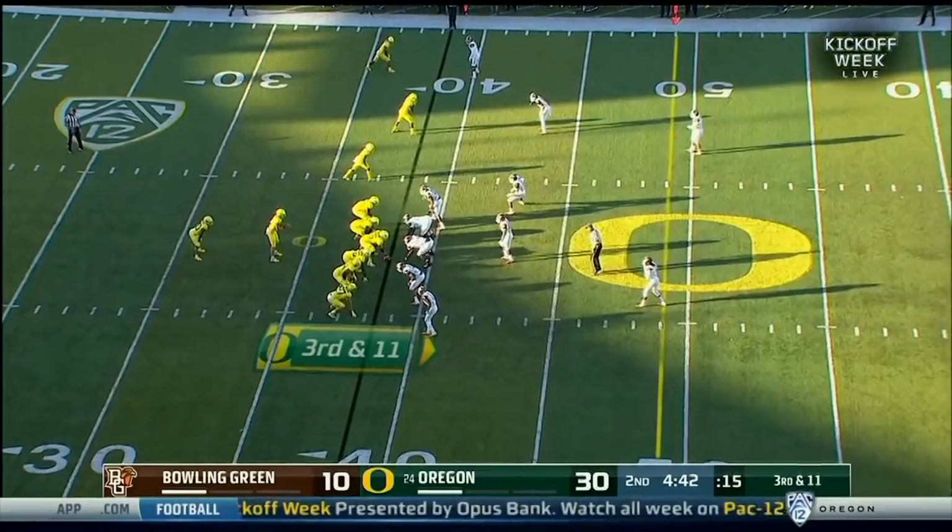So now we're going to jump to almost exactly a quarter later. We're just about 5 minutes left in the second quarter, and we find ourselves in, again, another slot formation. Slot formation being that you're bringing receivers that should be on one side over to the other side and leaving one side vacant of receivers, and that's exactly what Oregon does here. But I should note, I calculated it, Oregon in a quarter of football, from 5 minutes left in the first quarter to 5 minutes left in the second quarter, ran 16 slot formations. Varying degrees of that, yes, nuances that you can shoot me a message in the comments and see if you think that impacts things. But point being, they ran it 16 times. The play I'm about to show is 17.